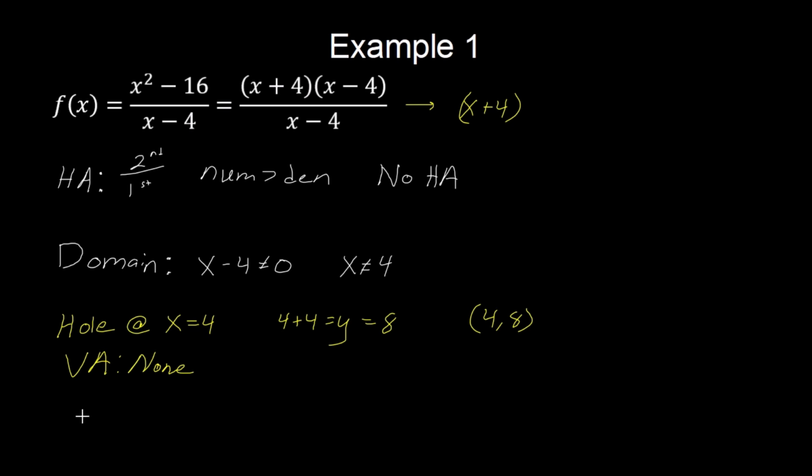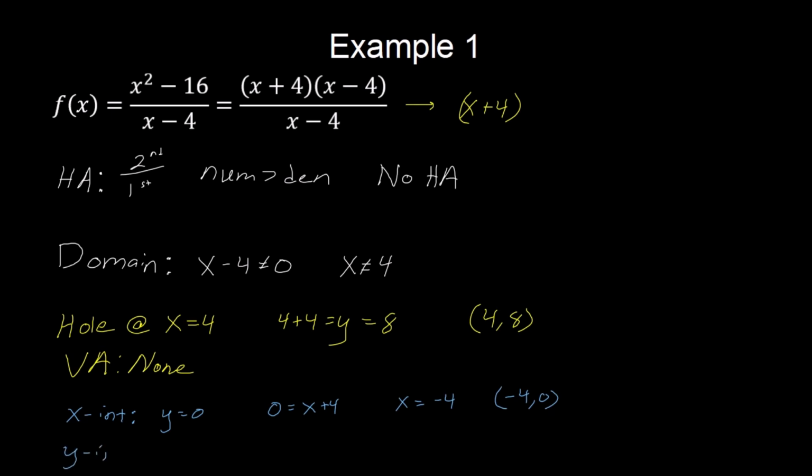So the last two things that I'm going to look at are my x-intercept and my y-intercept. The x-intercept happens when y equals 0. So now I can actually make my life a little bit easier. I'm going to use that simplified equation. I'm going to say 0 equals x plus 4. So I know that I'm going to have an x-intercept when x equals -4. I can write that as the point (-4, 0).